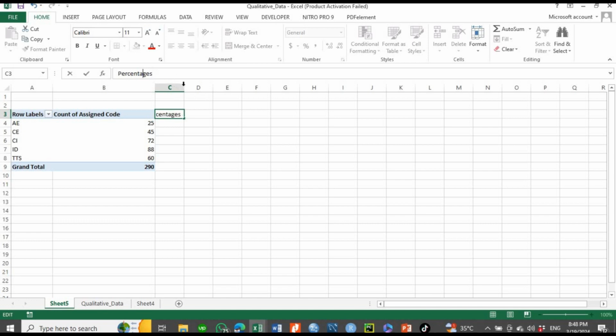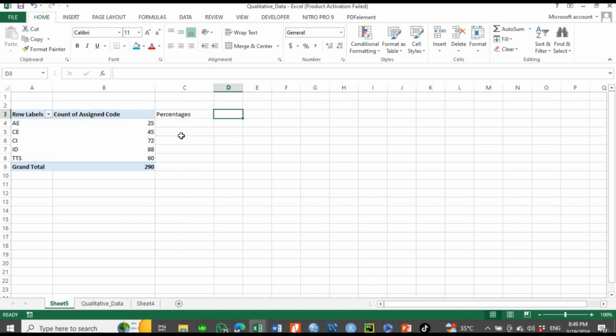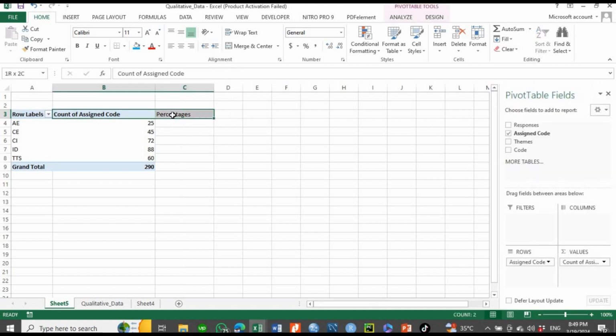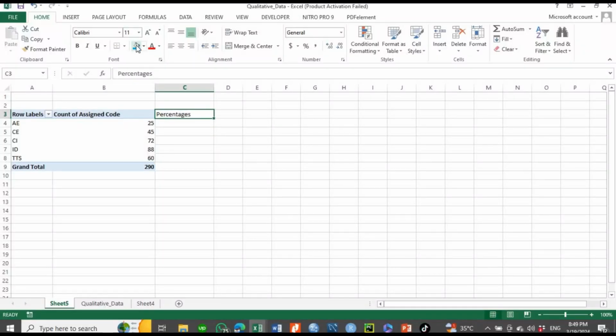So this forms percentages. I can now expand a particular column and add a little bit of coloration to it.